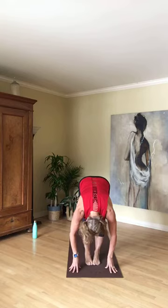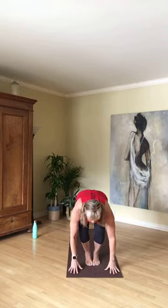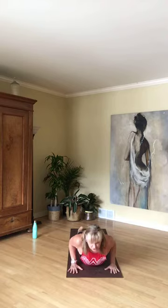Good, so you can roll up through your spine, all the way up. Sweep your arms back, inhale. As you exhale, come down to that forward bend. Inhale, create length, bend your knees, hands to the floor, jump or step back to a plank. Lower yourself down into a push-up. Inhale, extend your spine. Exhale, soften the knees, push back, child's pose.